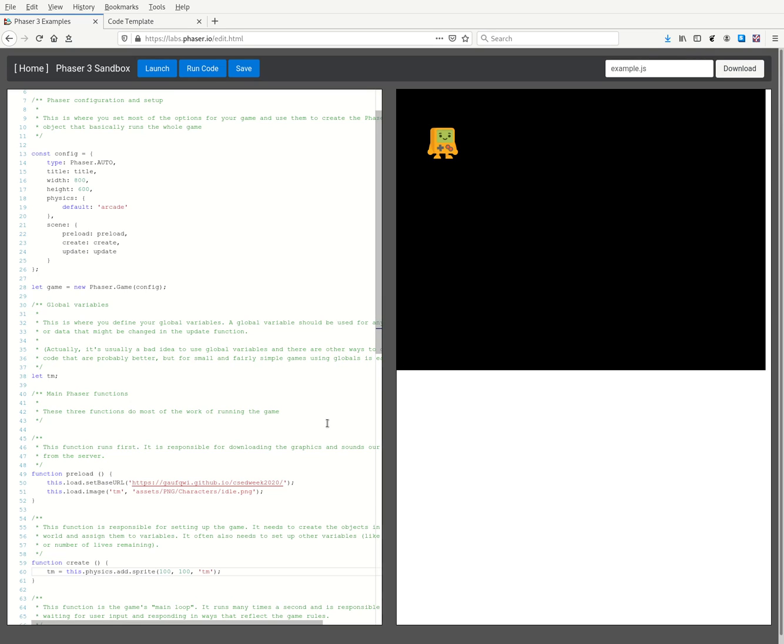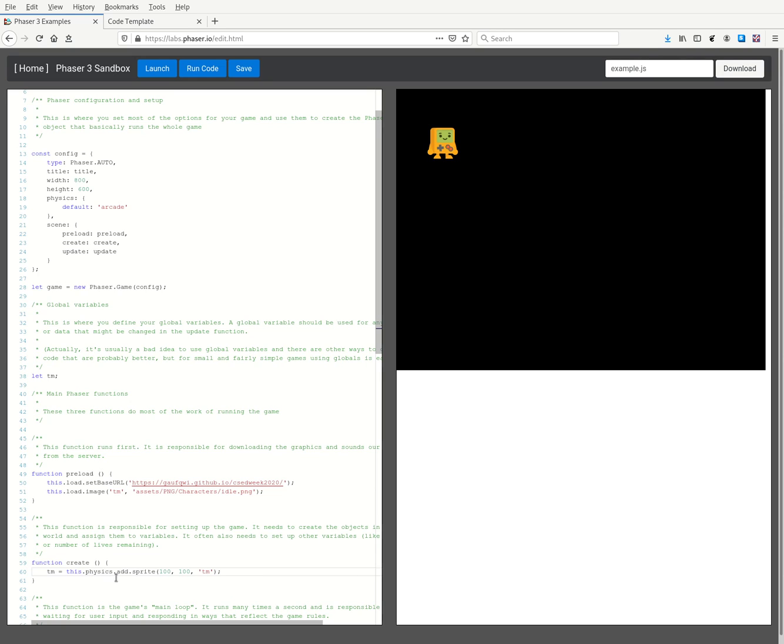Before we move on, I want to talk about a couple other things. Let's look a little bit more closely at this command. So this is a variable that gets passed to all our functions, basically to give it access to all of the Phaser capabilities and tools. So using this Phaser toolbox, we're going to use the physics tools.